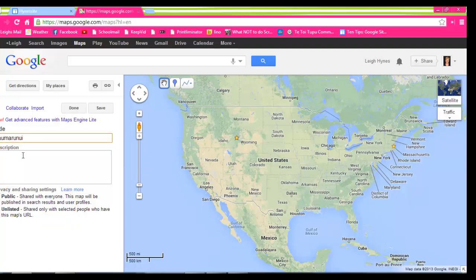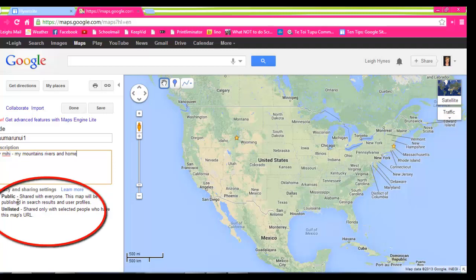Even though I don't come from Taumarunui, I'm going to call it Taumarunui 1, and I'll just call it my mihi, my mountains, rivers, and home. You can share it publicly or you can keep it unlisted.